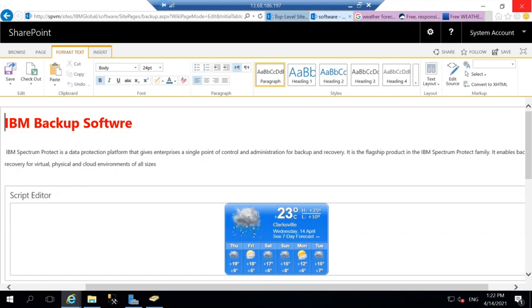One customer demanded, I want a price list. Now this is something which is not a part of SharePoint. But they said, hey, I want that particular thing to come in my intranet portal.